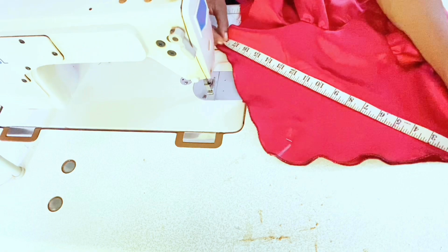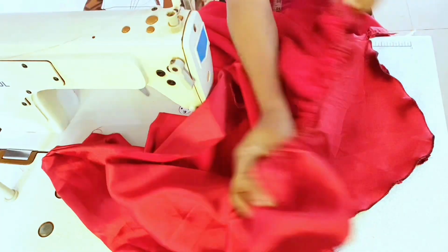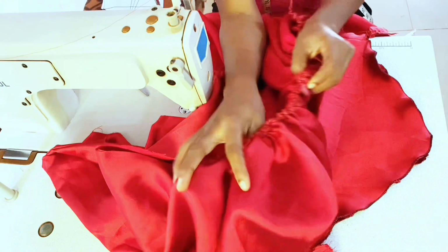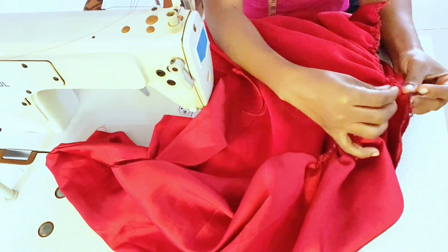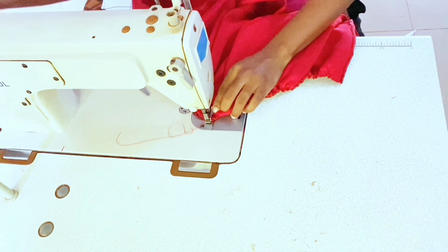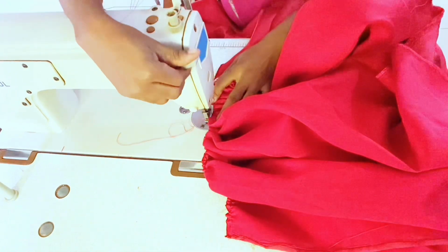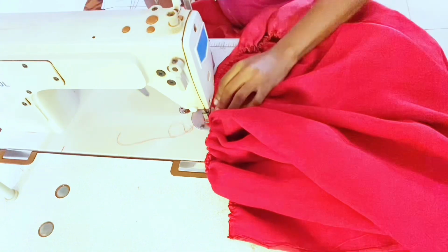Measure the width of the upper hip. Highlight the midpoint. Identify the middle of the gathered bottom piece. Match it up with the bodice. Insert your needle in the middle point like so. Lift the foot and bend the fabric. Drop the foot, then join by 0.5 inch.